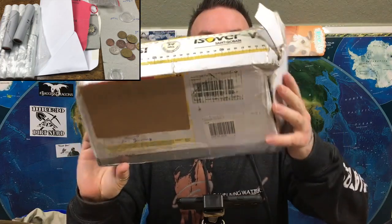Our first package comes from Christian's Coins. Check this out — there's so much here. It came in a giant box. I saw this in my post office box and I was like, holy cow. It was all taped up and had holes in it. I hope somebody didn't break into this and steal anything. So I opened it up just to take a look and make sure everything was okay. These are Pfennigs — old German coins from before the Euro, back from the 70s and 80s.